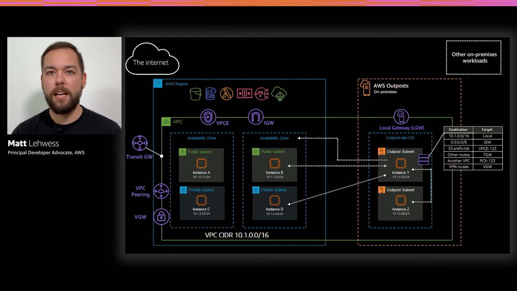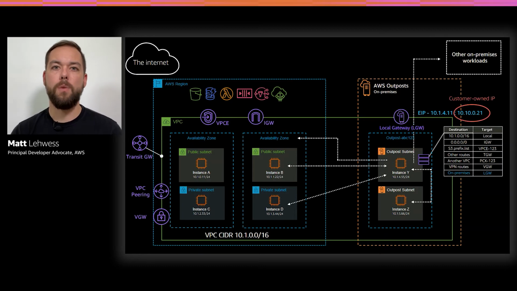But you'll essentially attach that local gateway to your VPC, and that's going to allow you to connect to your on-premises workloads. So we'll build a route here via the local gateway, and we actually have what's called a customer-owned IP, or a COIP, range that you'd have for your Outpost, that you address your instances and other services inside the Outpost from your on-premises address range. So that allows us to connect to your on-premises here. Or if you wanted to, it's just up to routing. You could route anywhere else you wanted to go within that region or within your on-premises.